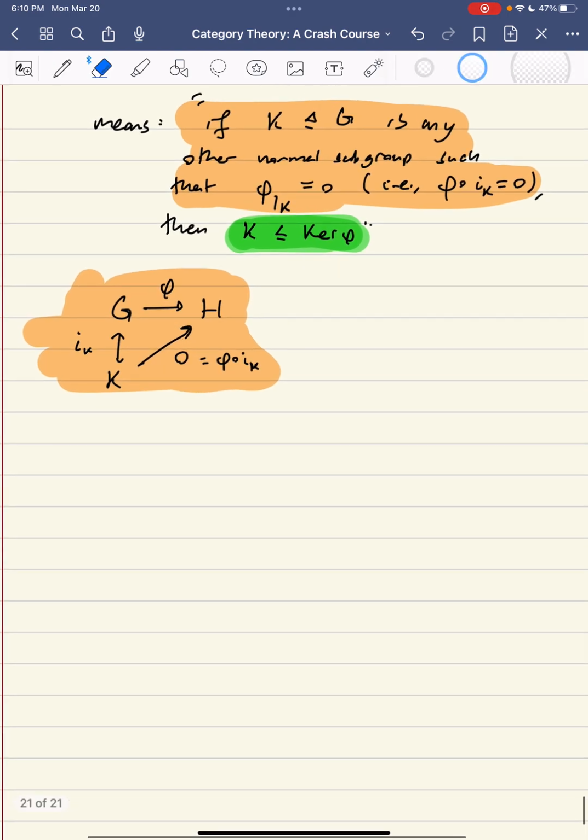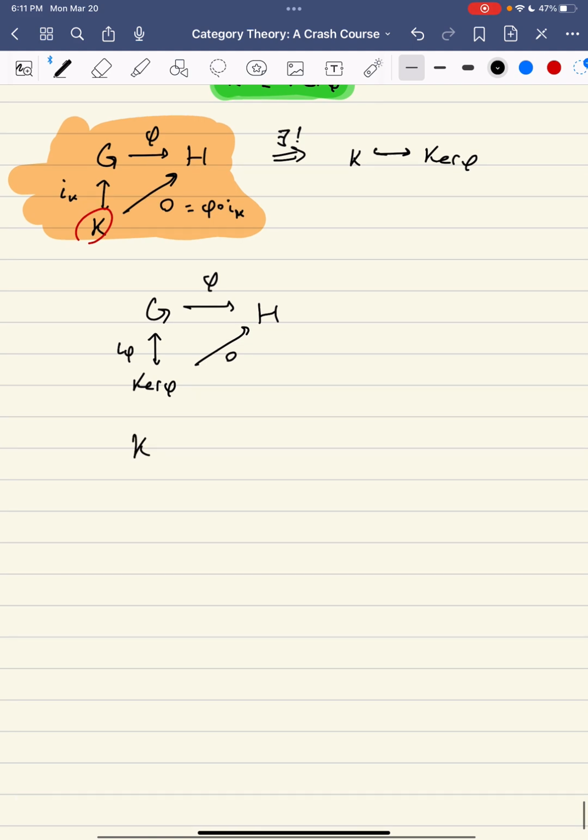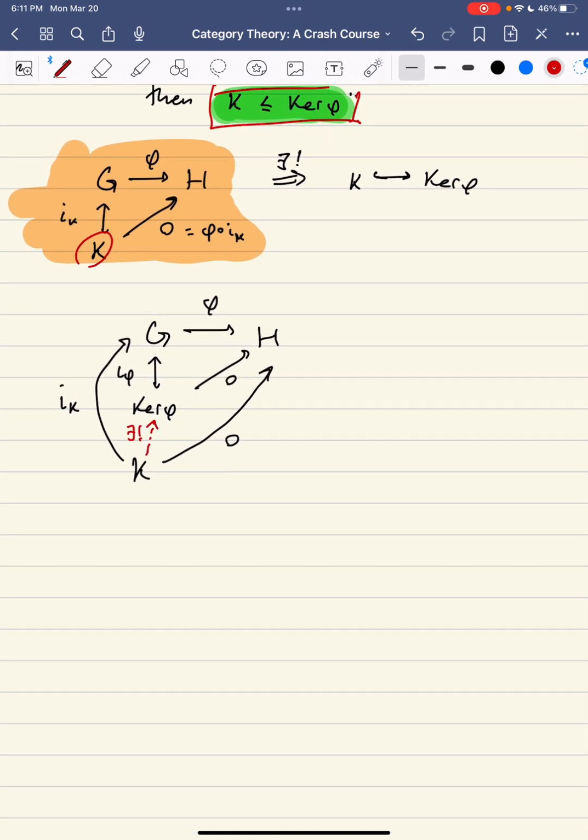What this is saying is that if this is true, that implies there exists a unique morphism from K to the kernel. Another unique inclusion, making all these diagrams commute. So instead of having the K right here, really what the diagram should look like is this. I'm going to put my kernel right here. This is composition 0. K is some other object that satisfies this property. So it's got some map into G, some other map, such that if I compose phi with I sub K, I get 0. This property is saying that I get some unique map between these two.